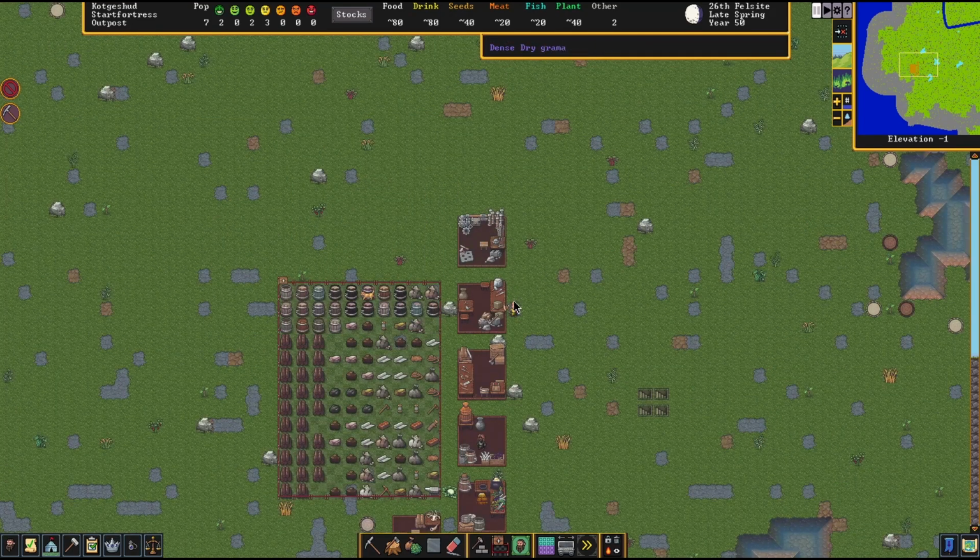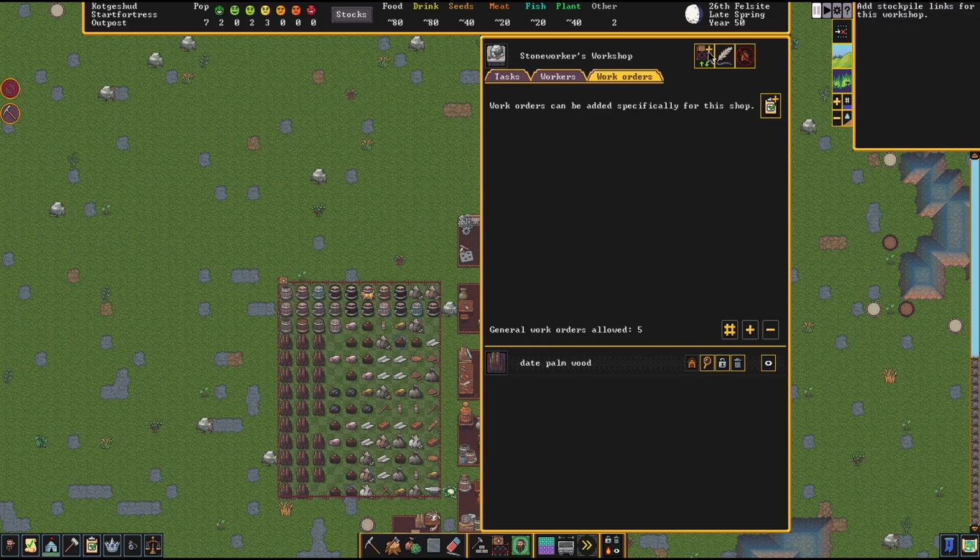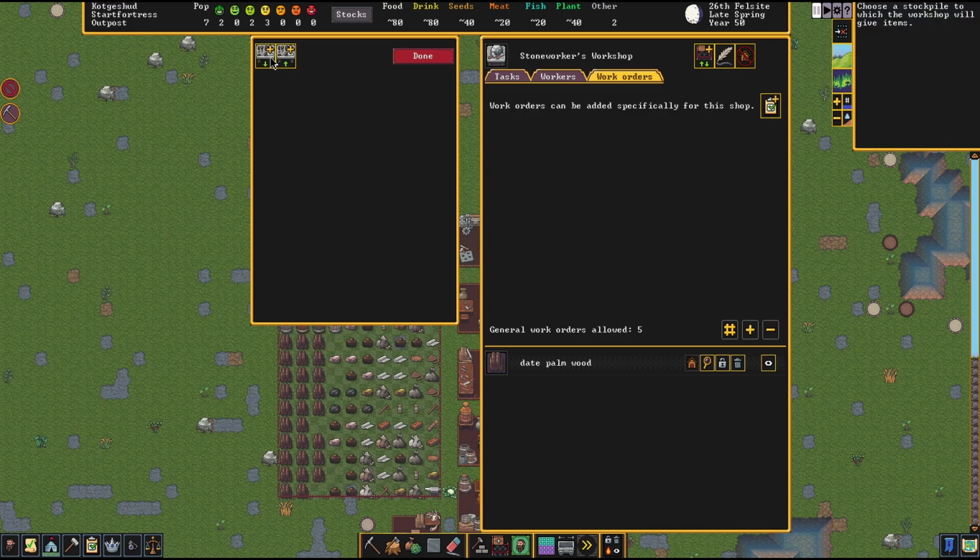Now that they're built, we have our stoneworker workshop. In the workshop screen, we have tasks, workers, who's going to be working on the task, and work orders. This is what you can play around with once you get a manager. Work orders are fantastic.